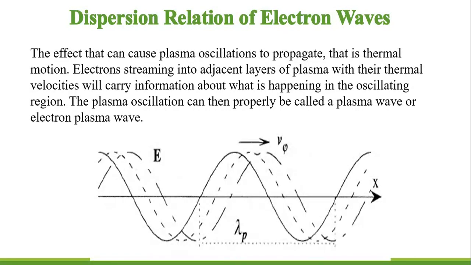All right, the electron dispersion relation. You know that electron plasma waves are high frequency waves, and if only the electric field is present in a system, we will have the Langmuir wave, omega square equal to omega p square. All of you know very well, we have derived this dispersion relation in detail. And if thermal motions are also present along with the electric field, then the Langmuir oscillations will propagate as a wave, known as the electron plasma wave. Today we will derive the dispersion relation of this electron plasma wave.